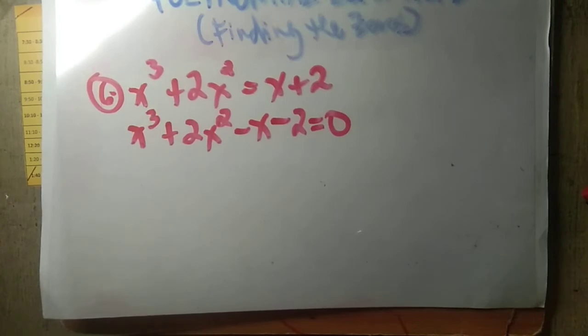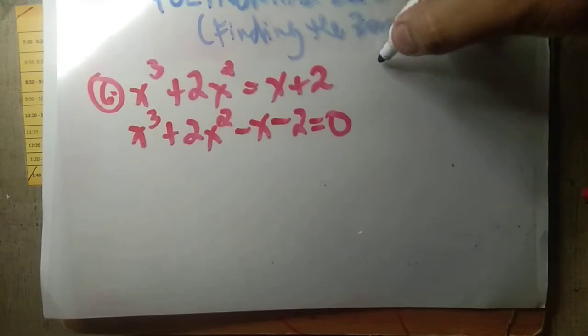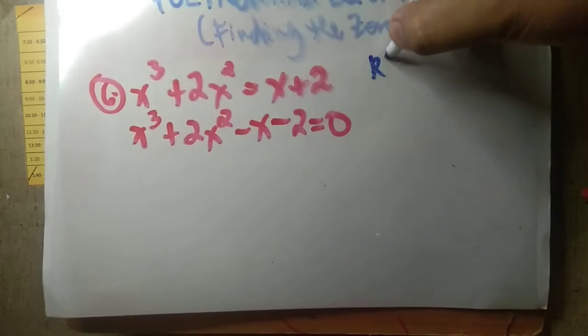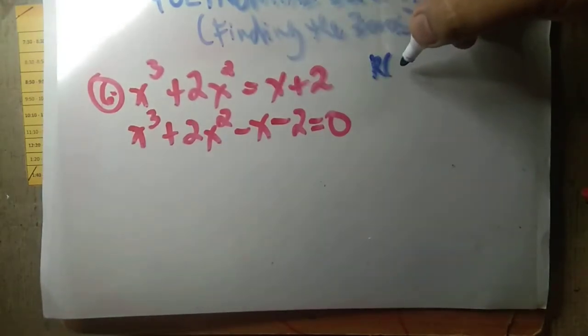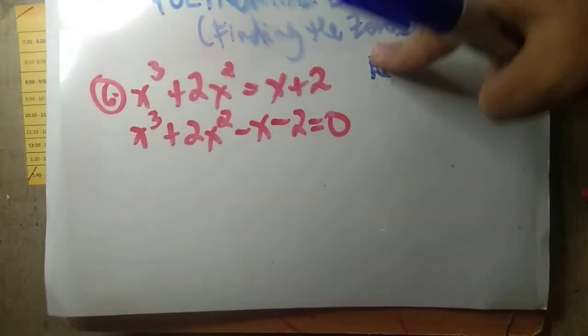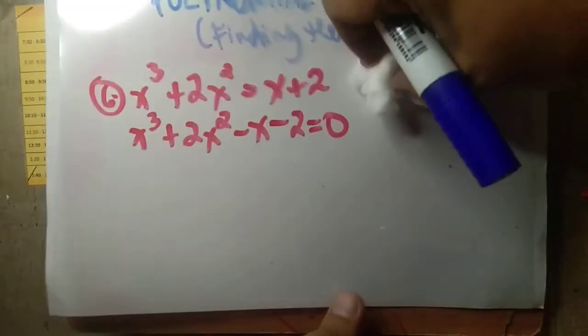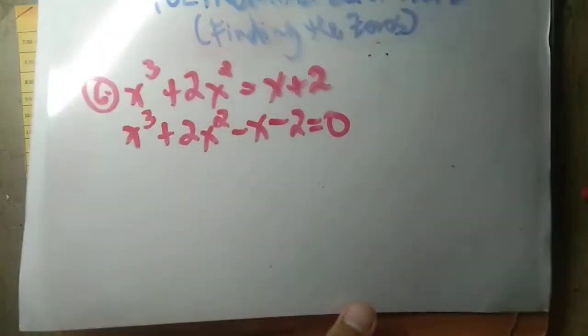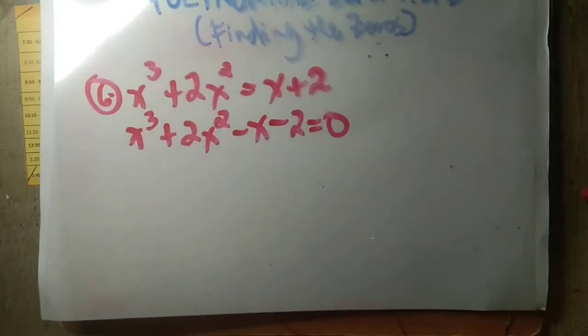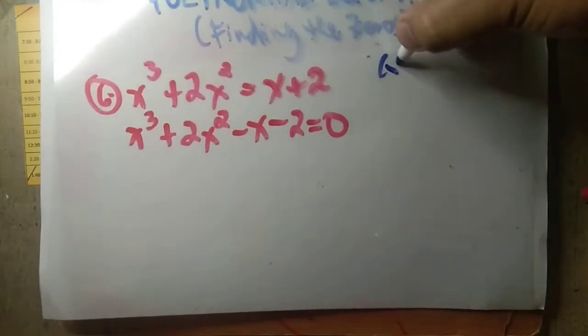Okay. So, ibig sabihin, susubok muna tayo ng mga factors. So, ano muna tayo. So, ibig sabihin, mag-remainder theorem muna tayo. O, subukan natin kung ang remainder, okay. So, susubok muna tayo ng mga factors. Okay? Yan. Magre-remainder theorem tayo, ibig sabihin. Yun ang ibig sabihin niya. Okay. So, subok muna tayo.